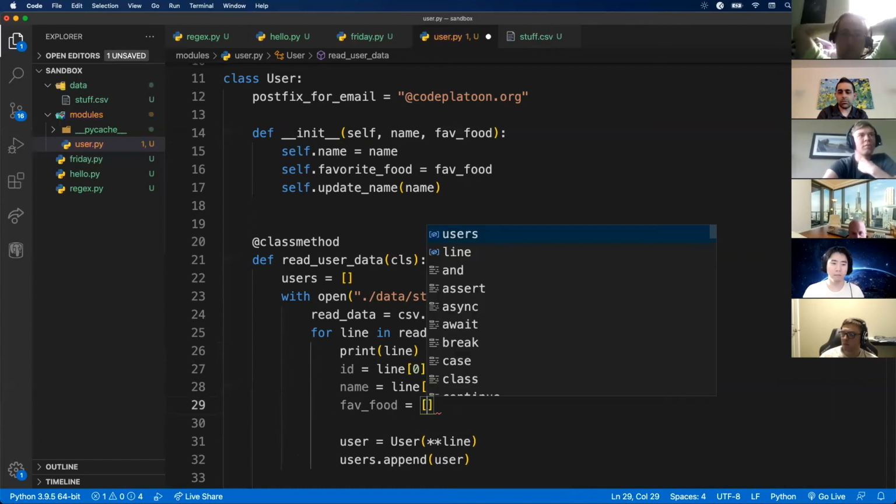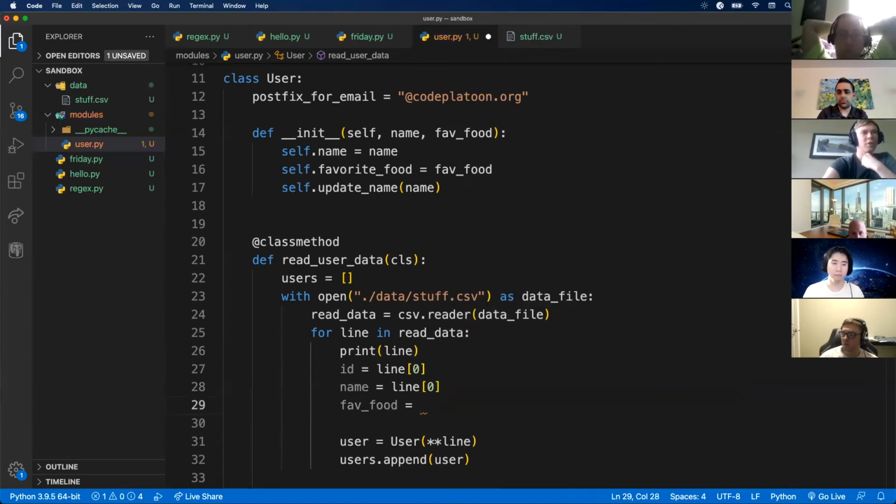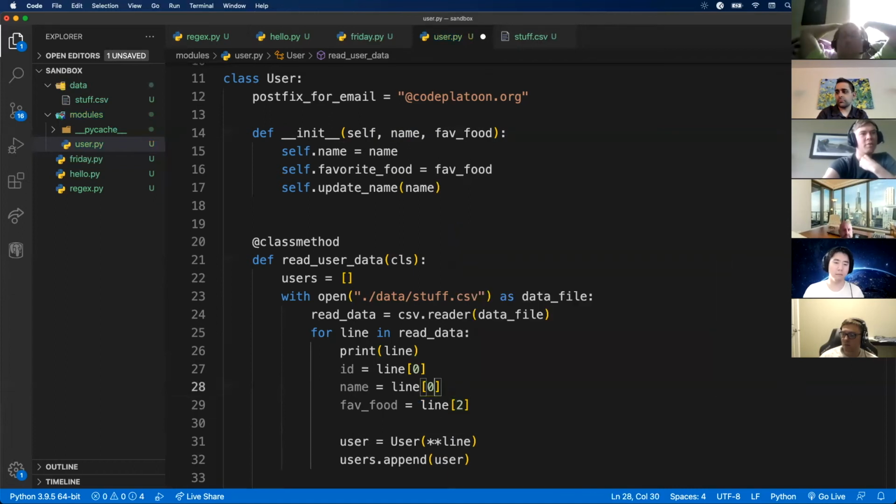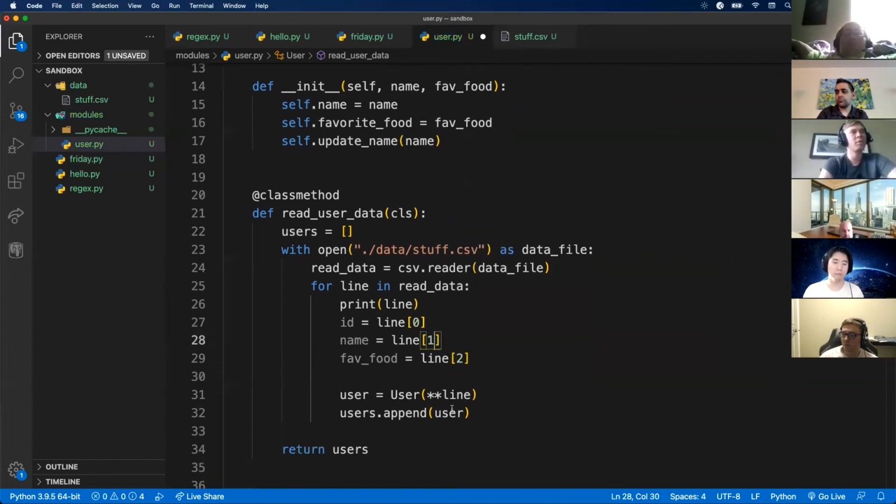In the context of the assessment, if we chose to use reader in this way instead of dict reader, and then we were assigning them using those manual indexes, would that be considered an error? Like it should have been done a more efficient way? No, I would not mark off for that, as long as you're clear about what you're doing. I would say dict reader is a little easier to understand because you're not reading line 0 here. It's not really clear what necessarily that is.